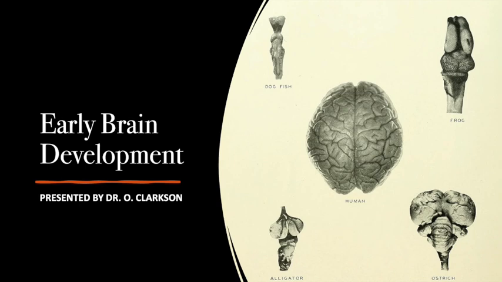The other thing that you might want to note here is the floor plate. The floor plate is going to be the structure that's directly above the notochord. And the floor plate will eventually give rise to some of the more somatic type cells, efferent type cells, motor type neurons. And then again, neural crest cells, these are the ones that eventually give rise to your peripheral nerve, your autonomic nervous system, peripheral nervous system, sensory, etc.